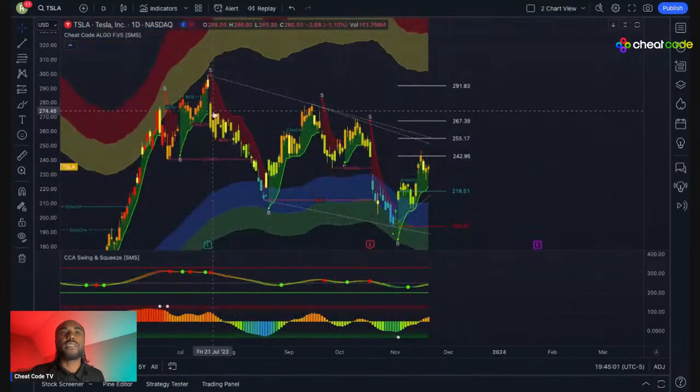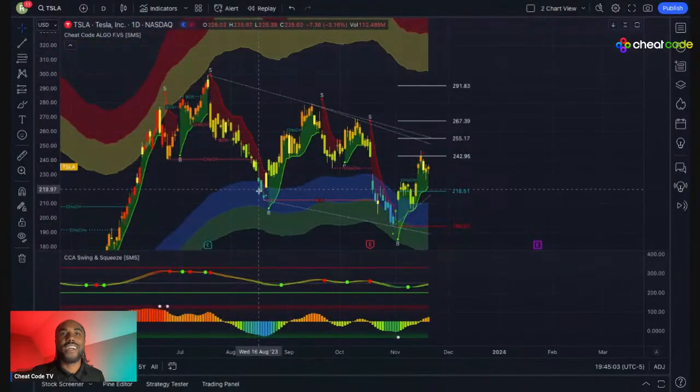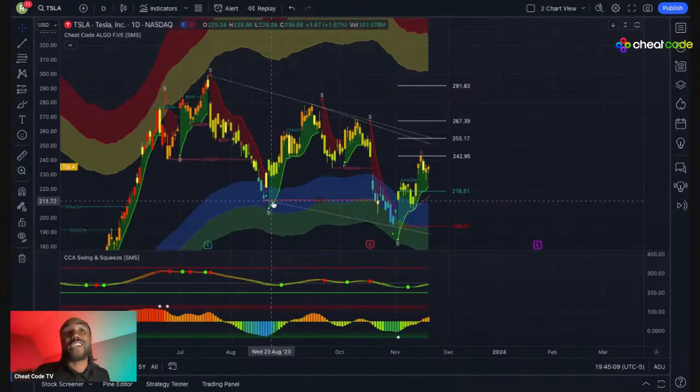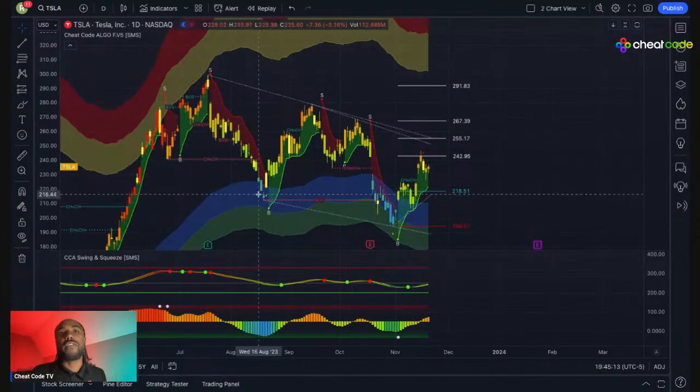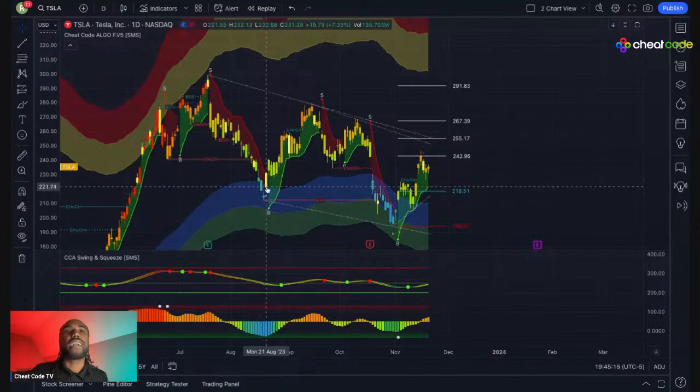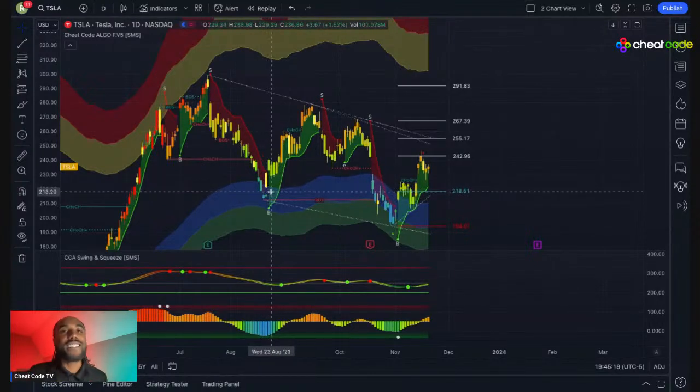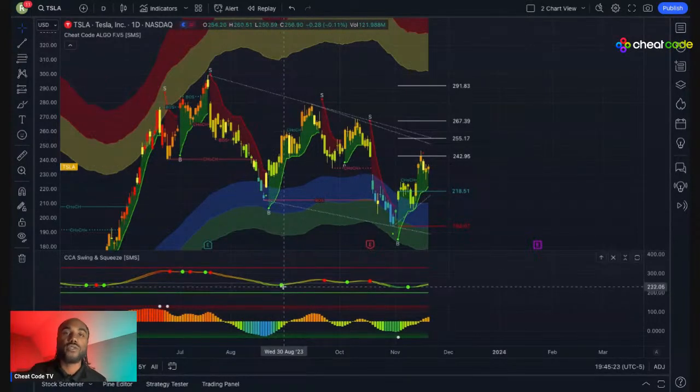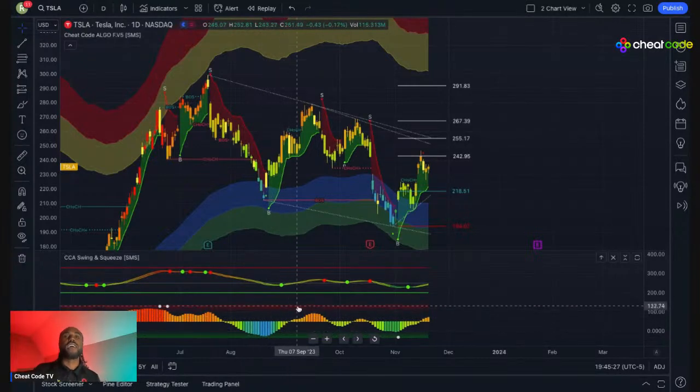But right here, price came right on down. All right, we got the heat map candles cooling off. Our auto trend line, this trend line was probably not here, but there may have been one that it may have seen right here. So it may have caught a trend line here. We got a caution candle indicator, but we got the buy signal that pops in to show us a bullish signal is coming in. The swing change right here. We got the squeeze coming out of these lower areas.